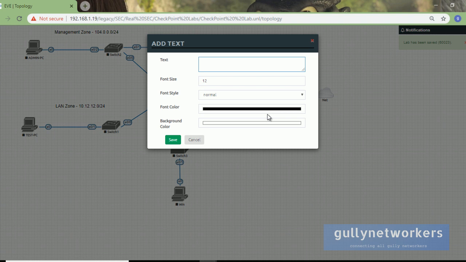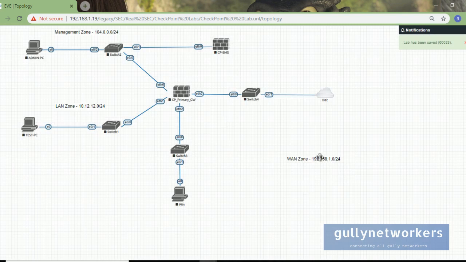Now let me say WAN zone, and the network that I'm going to use is 192.168.1.0/24. Okay, so this is done.